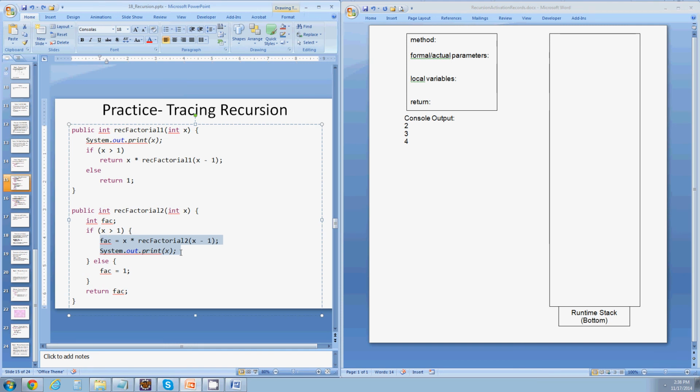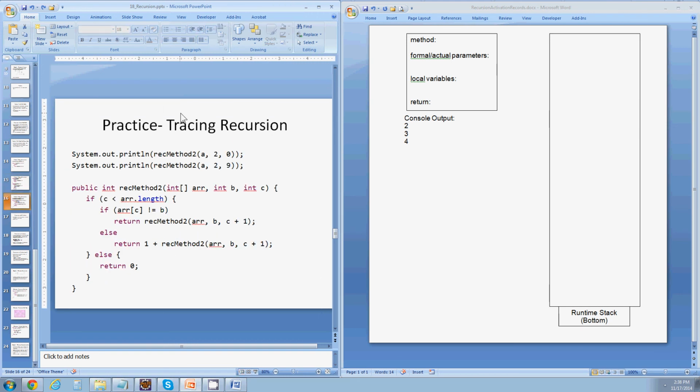So you do have to keep track of where the recursion occurs in your method, because if there are other things going on, like print line statements or other updates, other calculations, it matters whether those things happen before or after the recursive call. So that's something to pay attention to.